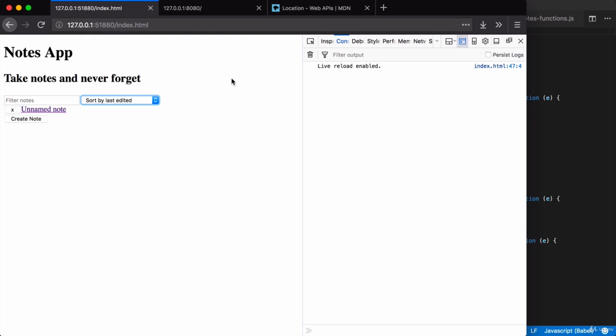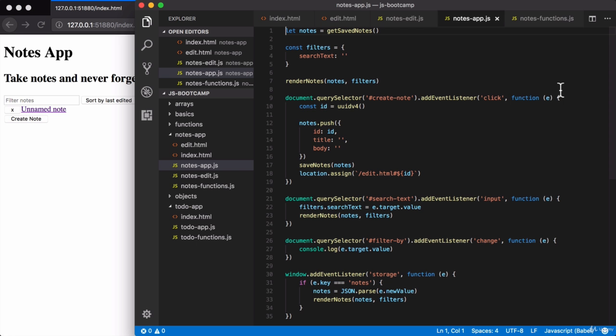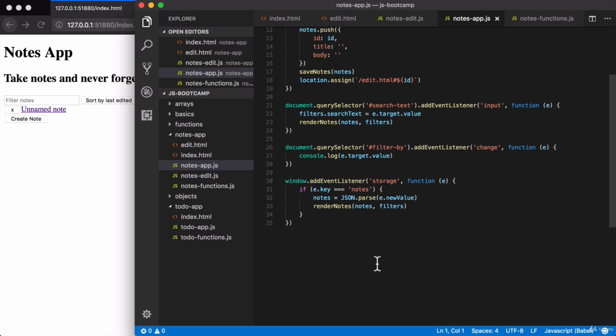So before we try to integrate anything into the Notes application, I just want to mess around with the date in JavaScript in one of our files outside of any sort of function. We're just going to run a bit of code. That code is going to print some stuff to the console, and we'll be able to explore how we can work with dates. To kick things off, let's make a new date that represents the current point in time when the line of code actually runs.